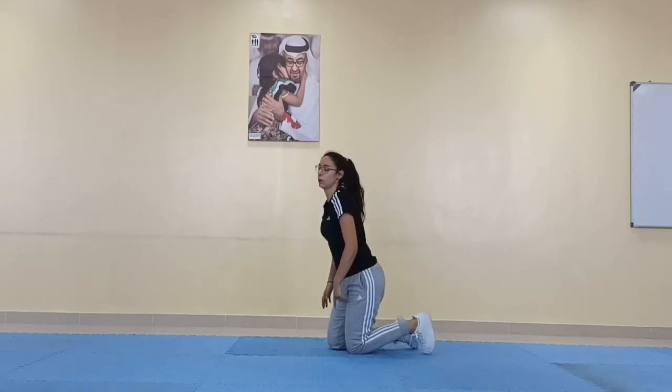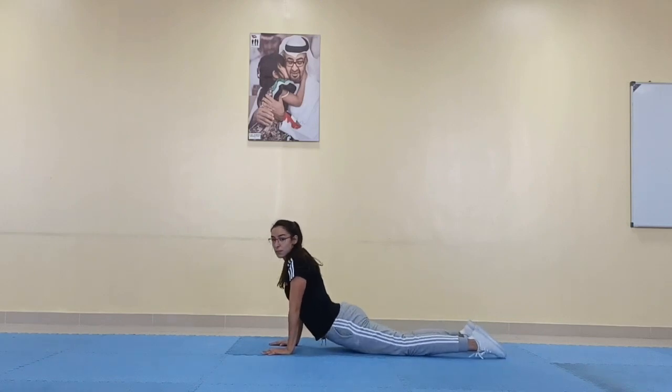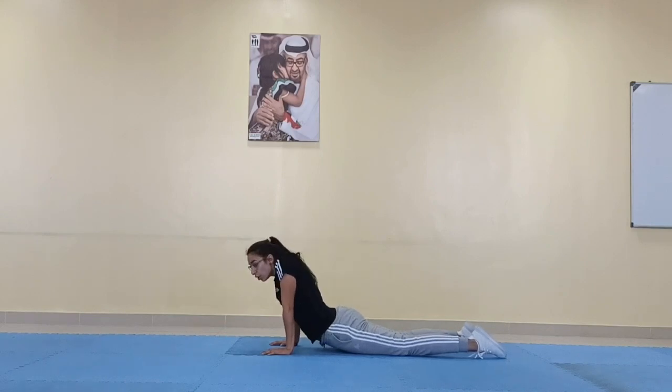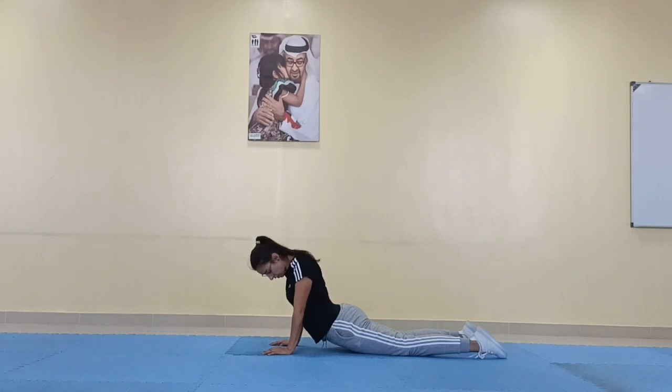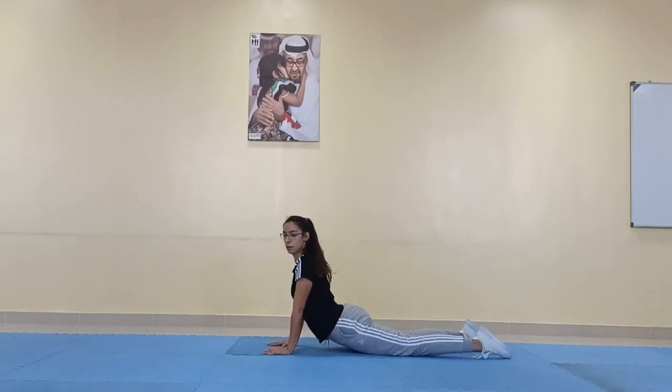Rest. Let's do the cool down. Okay, let's start the cool down. The cobra stretch to stretch our abs. Okay. Very good. This way, up in your shoulders. Don't do this. Up in your shoulders and keep it this way. Very good.